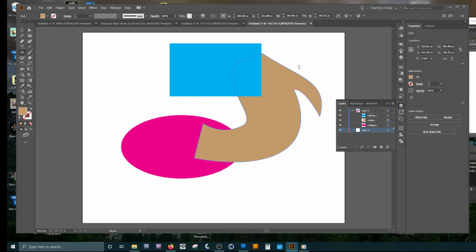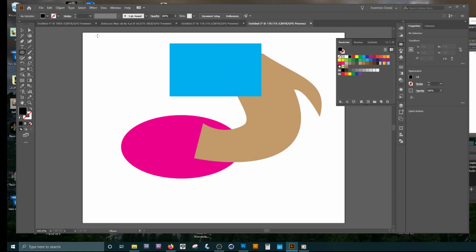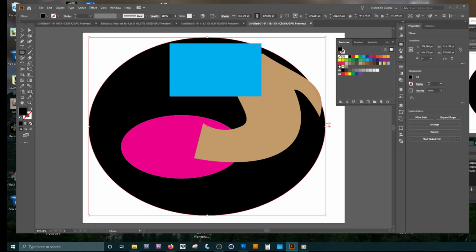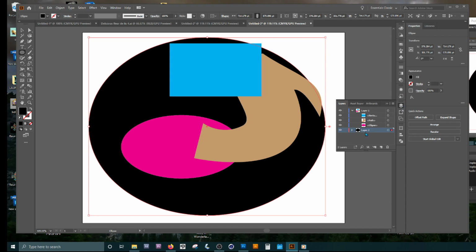We will make a black background circle, right? That's behind everything. And just go to layers and show you what happened. So this is on this layer. So you've got to make sure if you want to go back to layer 1, you come down here and activate layer 1 so you're working on layer 1, right?